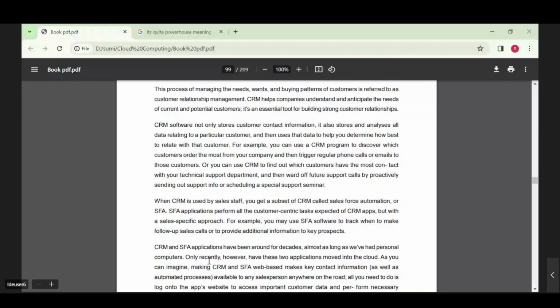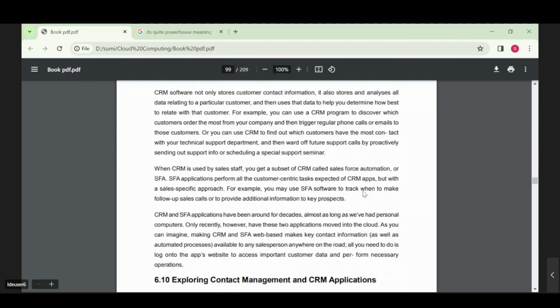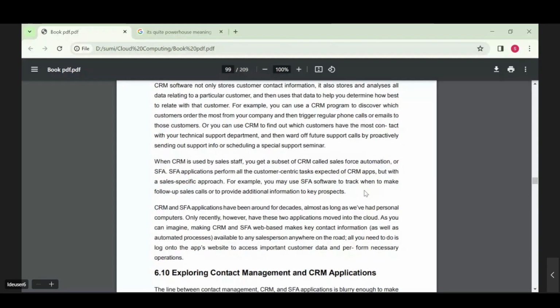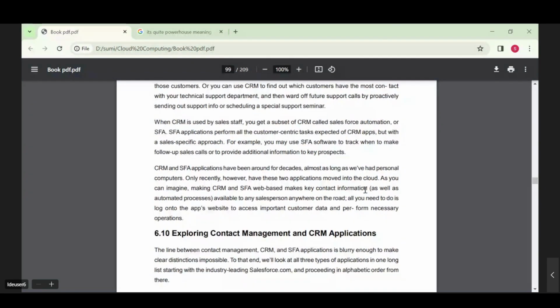CRM is mostly used by the sales staff. A subset of CRM is called Salesforce automation, or SFA. Applications perform the customer-centric tasks expected of CRM applications, but with a sales-specific approach.